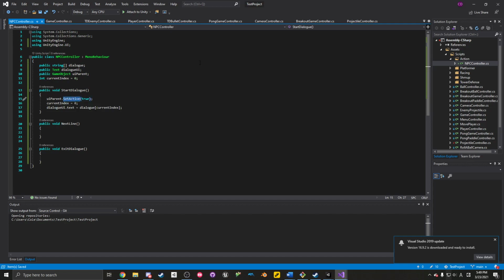We'll have a little button at the bottom right of our little dialog box. It'll say like continue, and then when we hit continue, it'll just go to the next line. And this will check for if we still have more dialog to show. And if not, we'll just exit dialog, which will just deactivate, set current index to 0 probably again, just in case, and then clear the text.